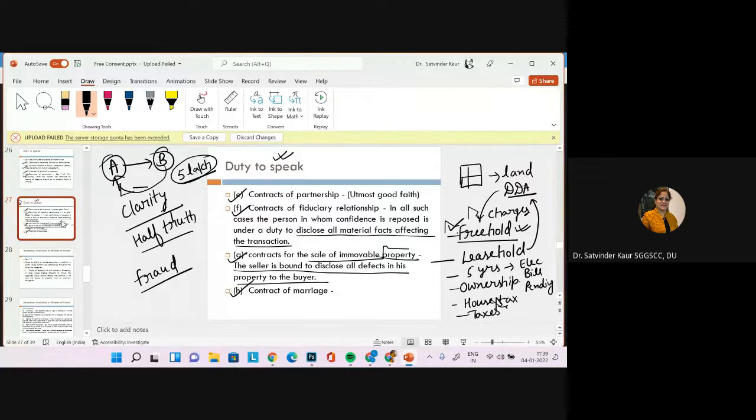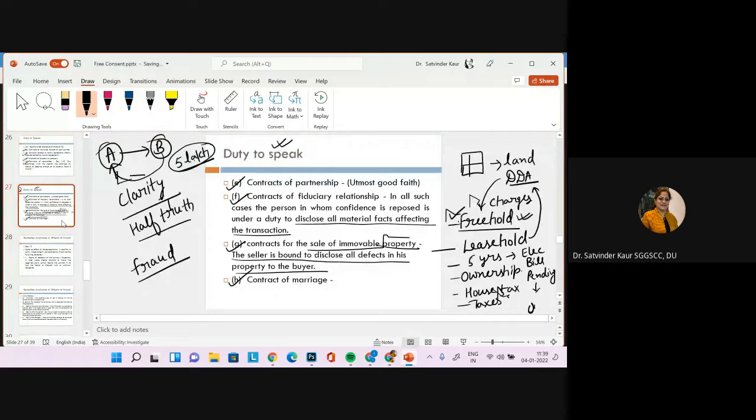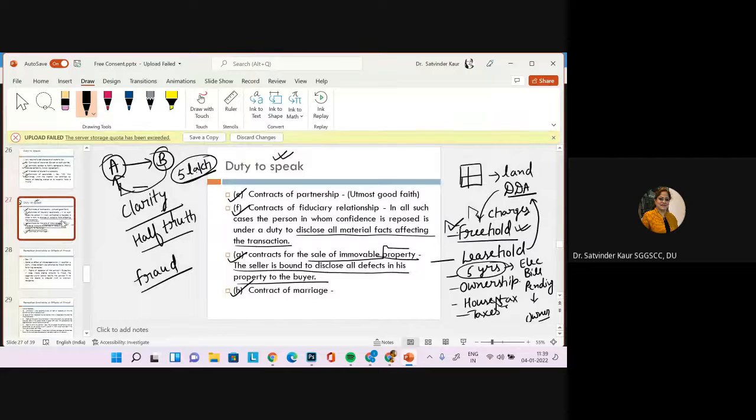So once you are transferring the property, whosoever will become the owner, he will have to shell out this payment because he is going to use the electricity. So जितने 5 साल के पिछले बिल होंगे, because now he is the owner, he is liable to pay. So once the deal is being done or the transfer is being done, this should be disclosed.